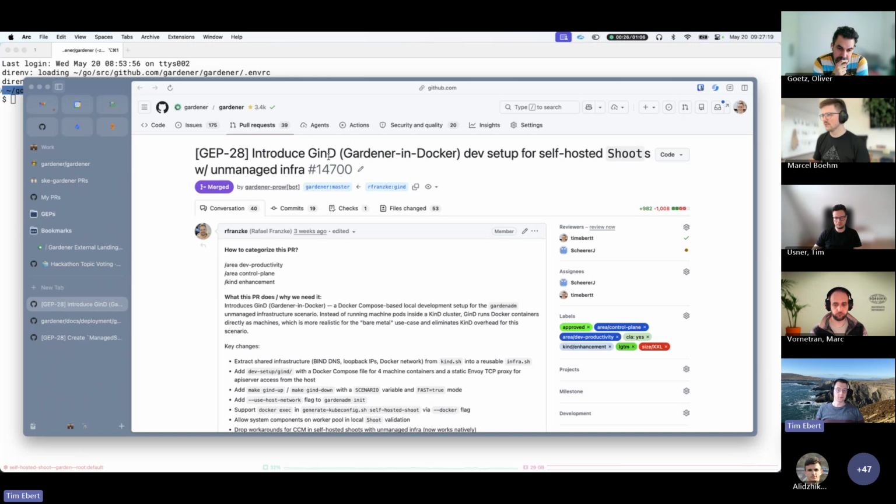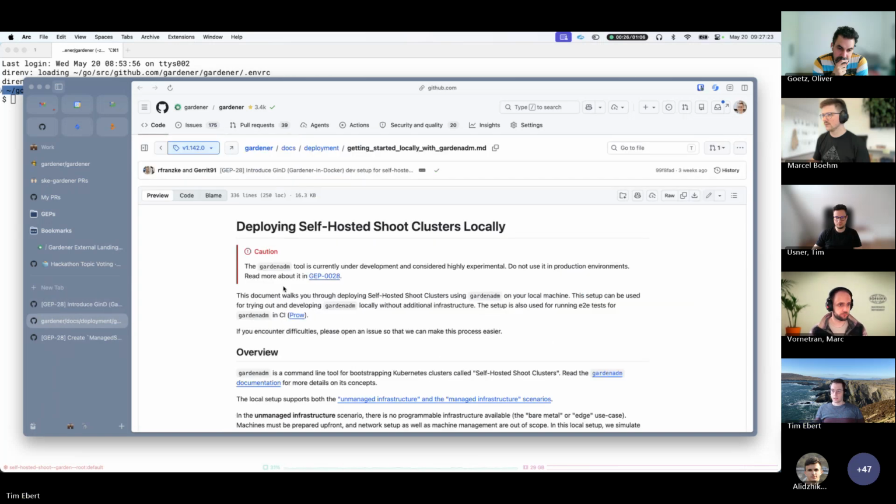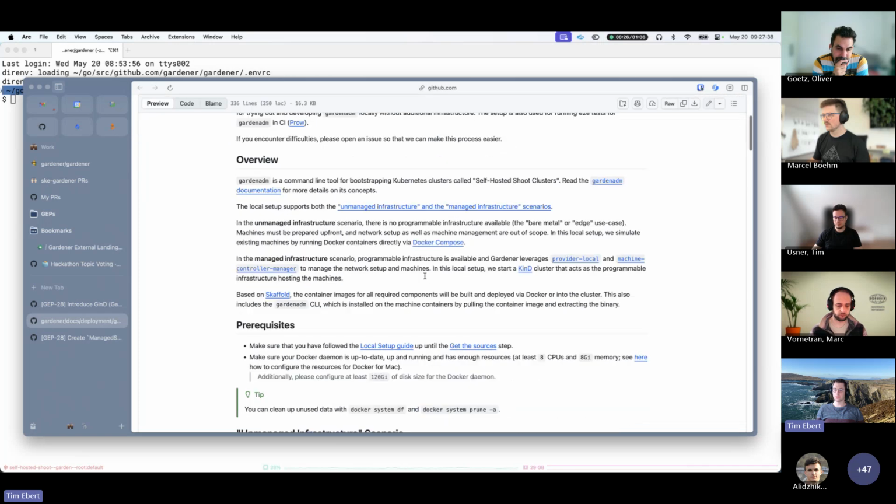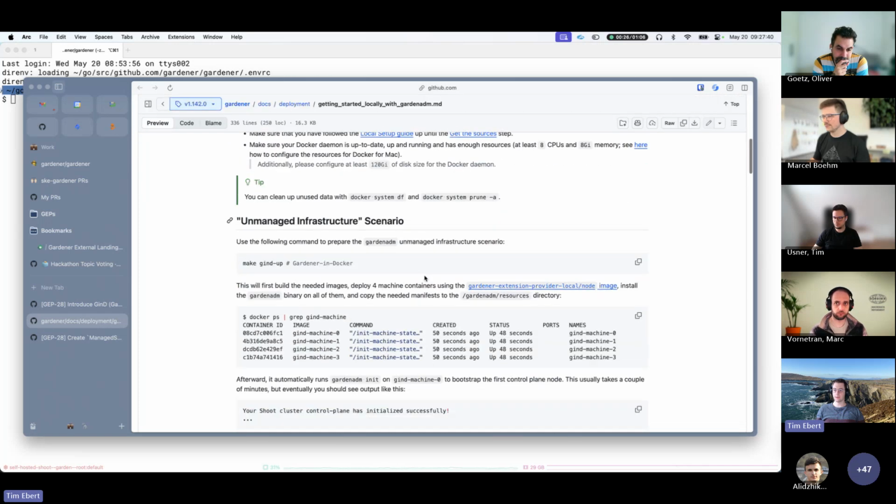We just use what we already have with Garden ADM. This document outlines how you can get started on this. Still, a word of caution: Garden ADM is still under development. It's not ready for production environments yet, but you can very much use it in the local development setup.